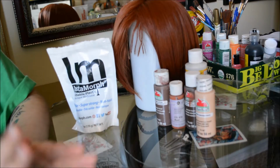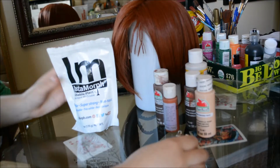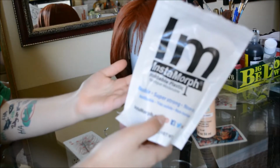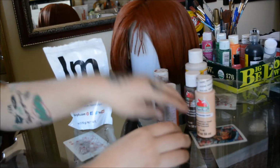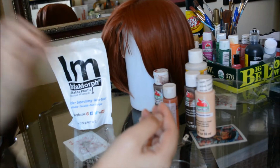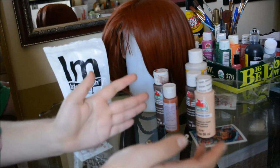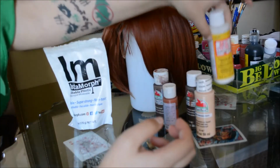The materials you guys will be needing is wire to have strength and to hold up. Then we are going to coat it with Instamorph, which is this moldable plastic that we can mold like clay. And then we will need some clips for our curls to go onto so we can clip them into the wig or clip them into your hair. We need various paints to match the color of the wig or any paint you want. And lastly, Mod Podge to seal it all in, and some hot glue.